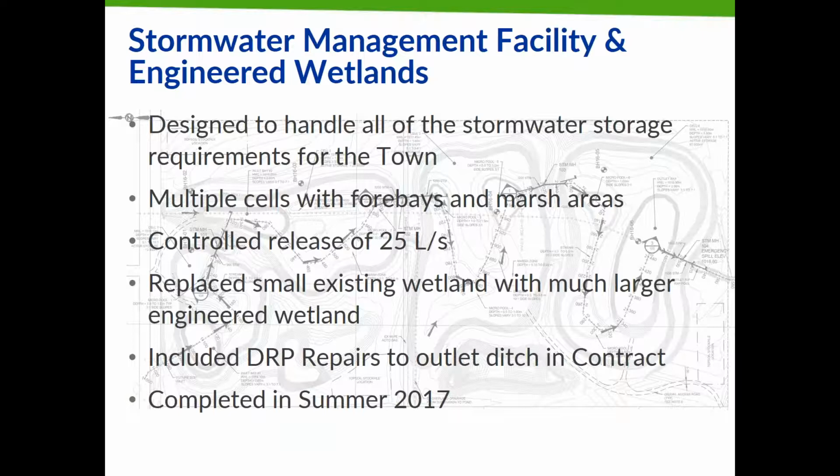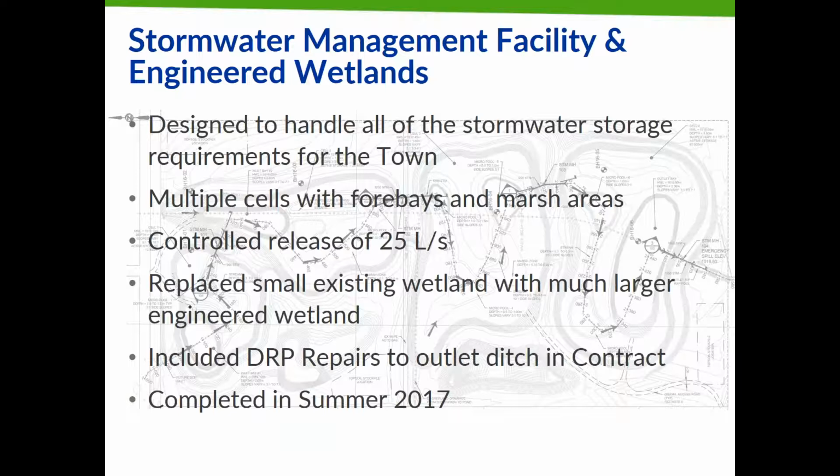and stormwater storage divided into 4 cells, with flow control structures between each cell and a large outlet structure limiting the outflow of water. And this system was designed to handle in excess of the 1 in 100-year storm event for all of the drainage within town. So it was much needed, and it was ranked as the highest risk project. So it was much needed for the overall improvements.